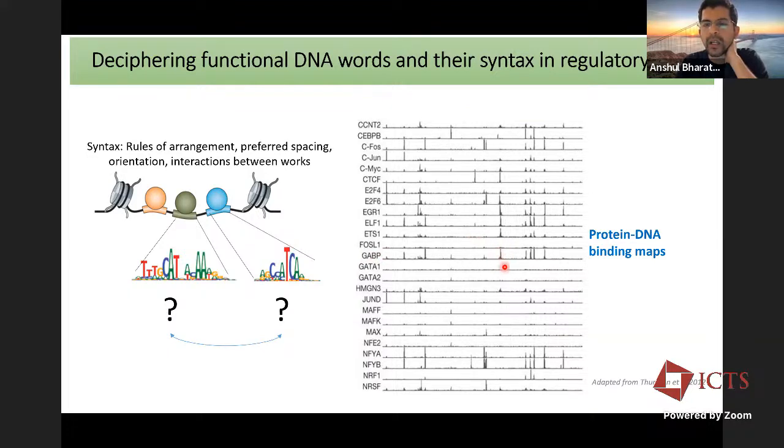And you might be interested in answering the question: in that particular binding location for the protein, what in the sequence is driving that binding event? When I use the word syntax, I'm referring to not just individual words or motifs in the sequence, but also complex arrangements, like how does the orientation of this motif or this motif matter? How does the spacing between them matter? Do all three motifs act additively? Do they act super additively, multiplicatively? These are the kinds of questions we want to answer, not simply decipher individual features in the sequence. We do want to do that too, but go slightly higher than that.